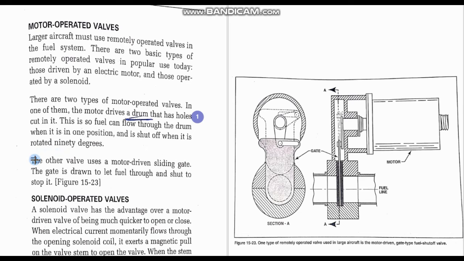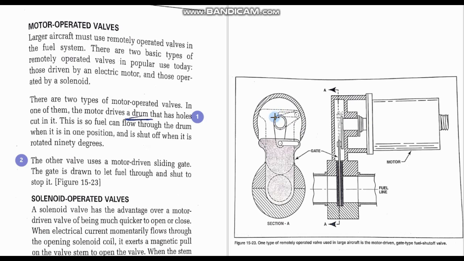The other type is the motor driven sliding gate. The gate is drawn up to let fuel through and shut to stop it, like in this figure. Here we have our gate, and here we have a sectional view of our valve. This is the motor, and here is the shaft of the motor.